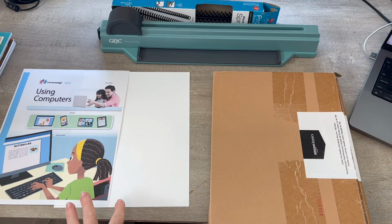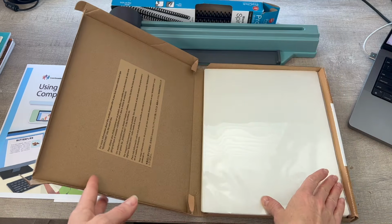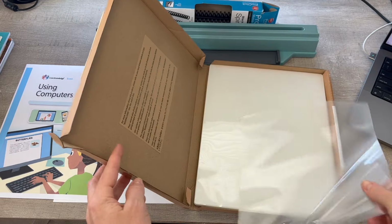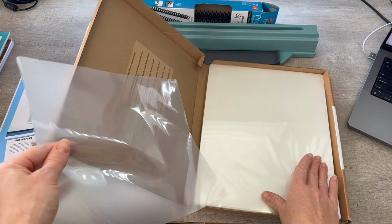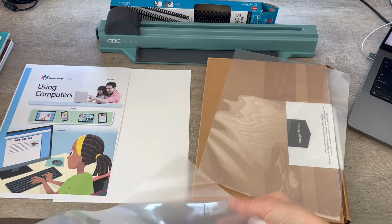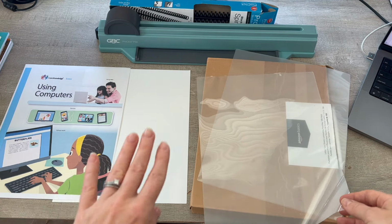Okay, while the rest of the booklet is printing, I'm going to go ahead and start working on getting things laminated. I get these Amazon Basics lamination sheets. I think they come in a 100 pack. I'll link them down below. And it's a reasonable price. They're great. I've been using them for over a year and a half almost now at this point, and I have no complaints. I think they're fantastic.